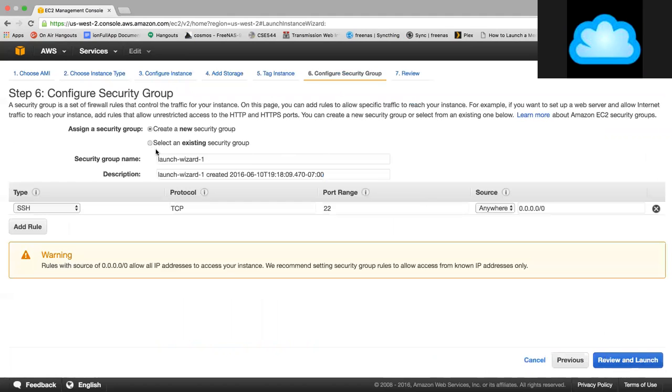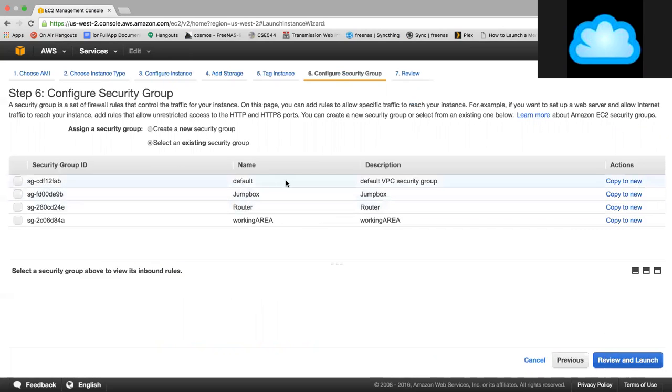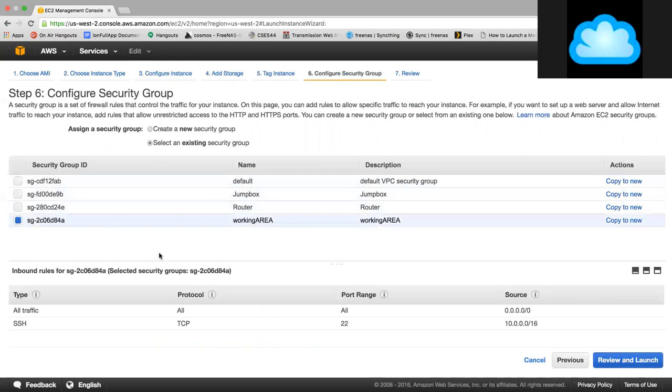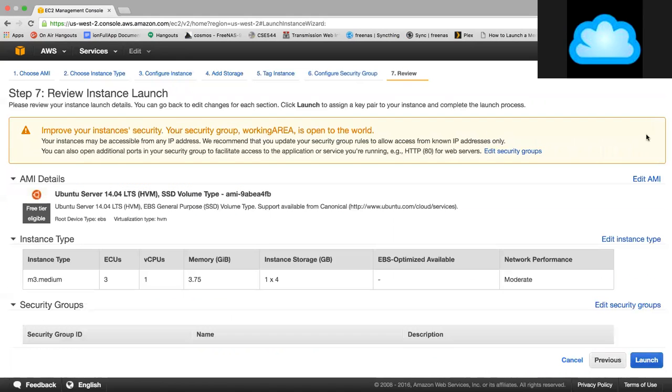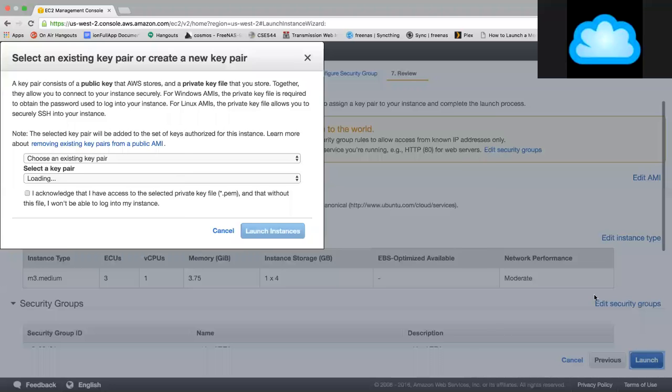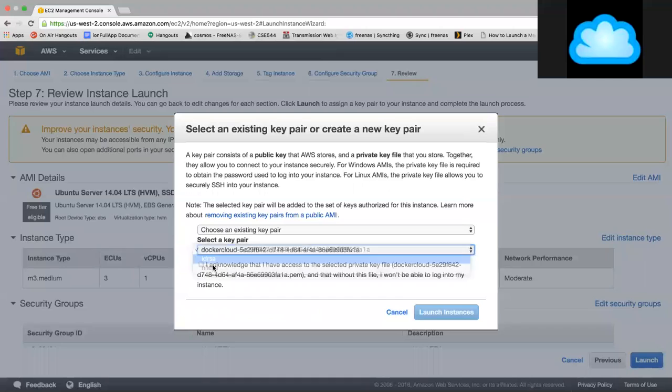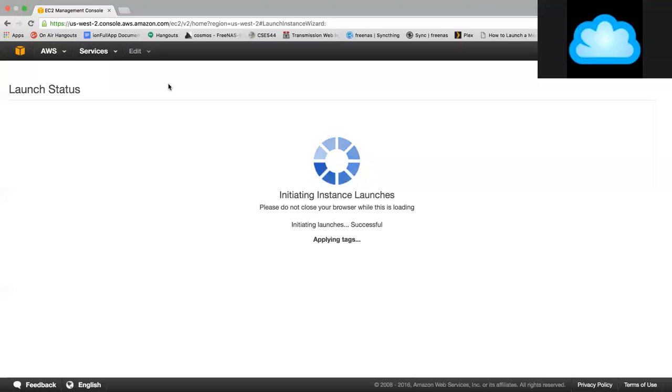For the security group, I will select the working area security group because I want to allow all traffic from any location. Review and launch. In this next instance, I will select this existing key pair and launch the instance.